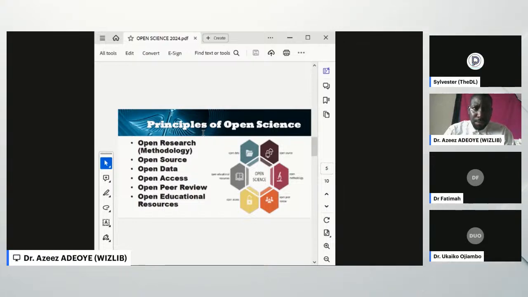Then the last aspect of the principles of open science is open educational resources. This is access to any educational resources, starting from ebooks, multimedia resources, videotapes, magazines, charts. Anything that has to do with education must be made available right from cradle to what? To higher learning. No restriction. So this has been the principle that upholds open science. Open science is an umbrella term that incorporates all this, and mostly in librarianship we place emphasis on open access and open sources, which is just an aspect of open science. As I have said, open science is meant to make knowledge available and accessible to all without restriction.